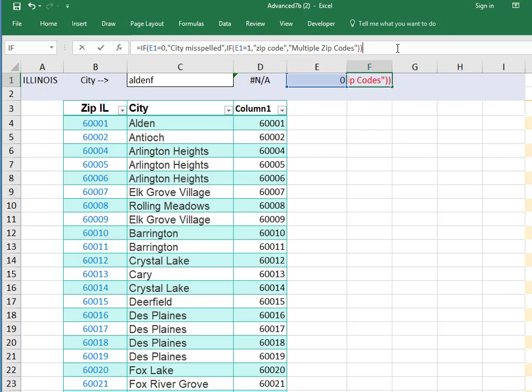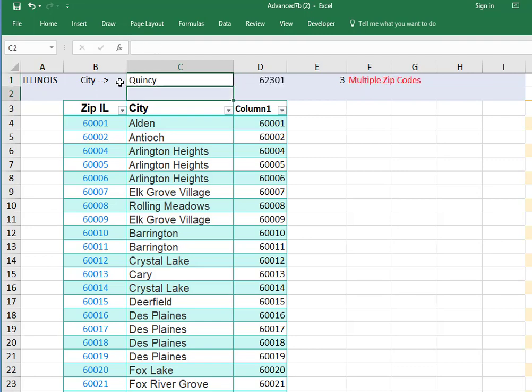So now there's 3 options: city misspelled, zip code, or multiple zip codes. Let's put in Quincy. Multiple zip codes. And there you have it.